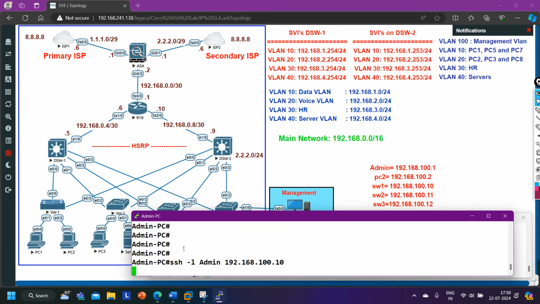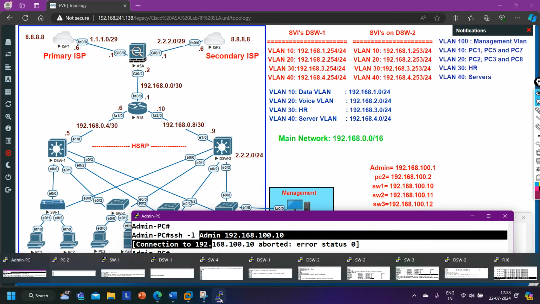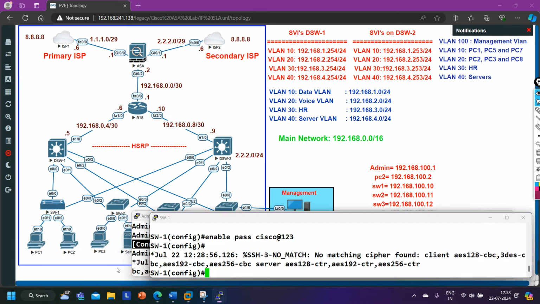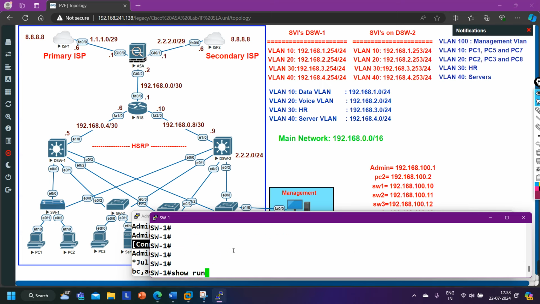Now let me check why I am not able to access layer switch 1 with the help of SSH. Check whether the username is correct or not. The username here is admin, and on the switch, what is the username? Simply here I can run the command, show run section username.